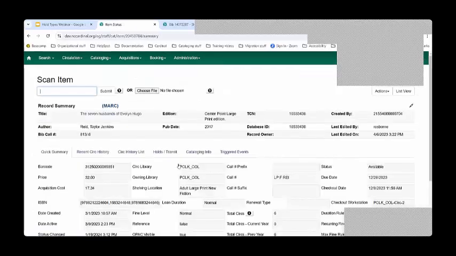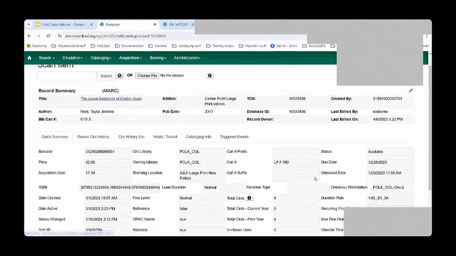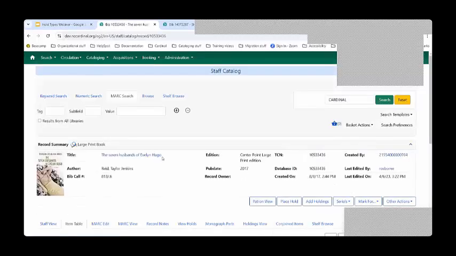If I take a look at this, I can see that it actually targeted the large print first. That is what it found first that was available to fulfill this hold. So I'm able to basically include a lot of different options so I can potentially get my patron their title a little bit faster.